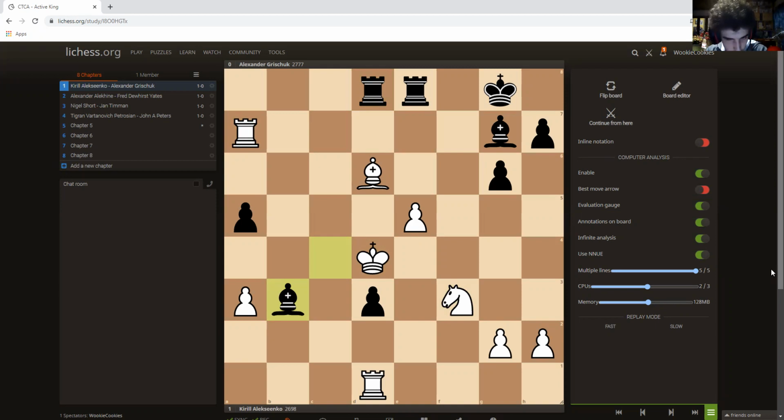Just look for any plan that could potentially change the nature of the position. I'll once again give you people some time to think about it. If you come to an answer, you're welcome to type it in the chat or just unmute yourself. Is it white's move or black's? Yeah, it's white to play.